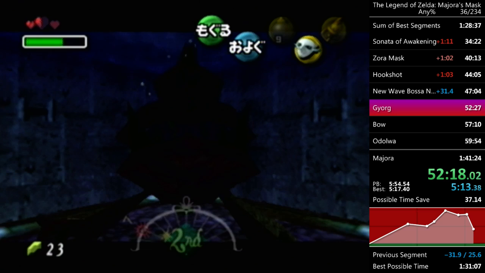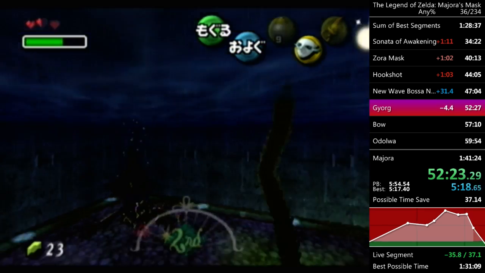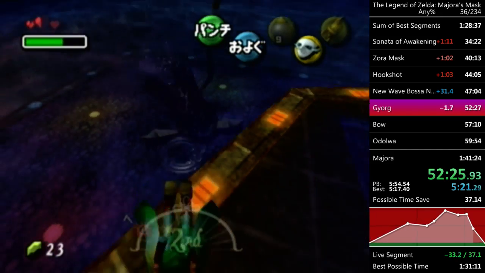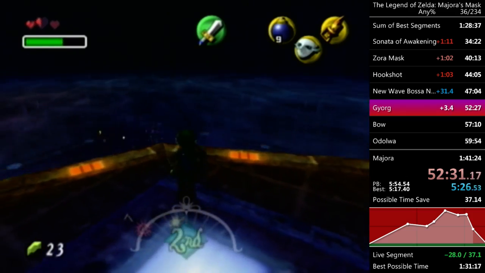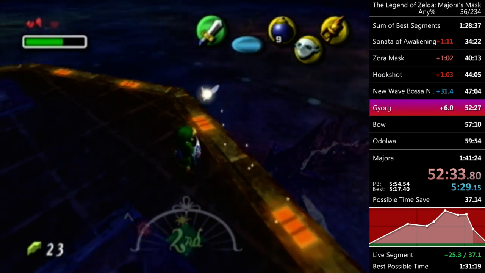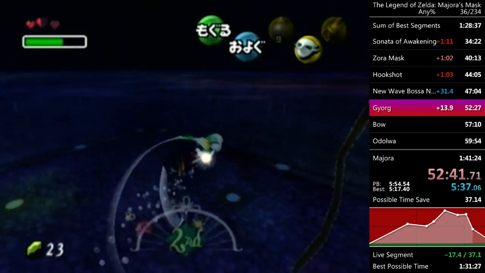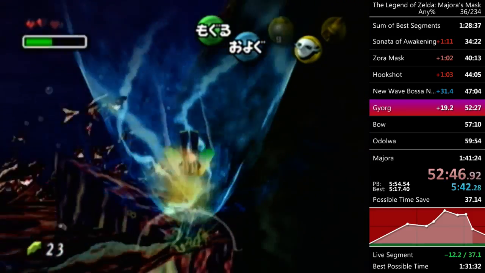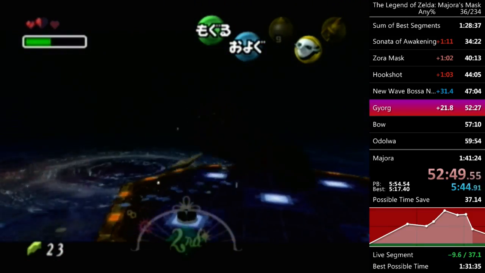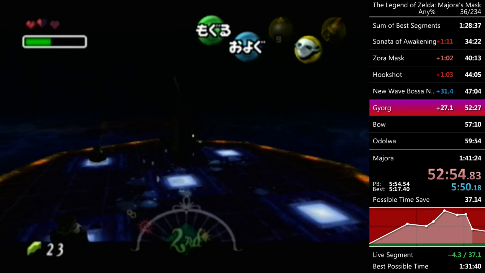Doing safe strats, granny strats. They don't have hearts. Doing fire with hookshot lore. What? Doing Gyorg with hookshot, lol. Oh.